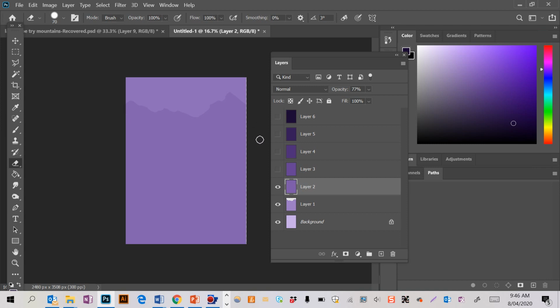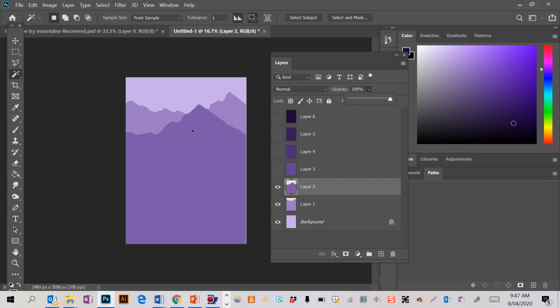This mountain range is going to start off lower, come up higher, sort of completely different to the mountain range behind it. Magic wand, click on that, Backspace, Control D to deselect. Now I can put that back to 100%.